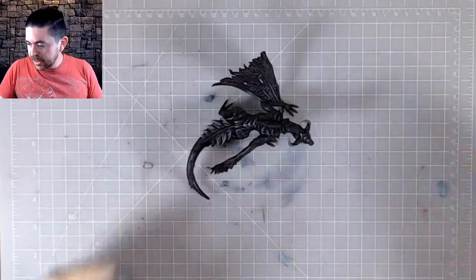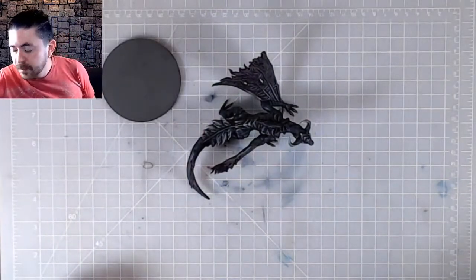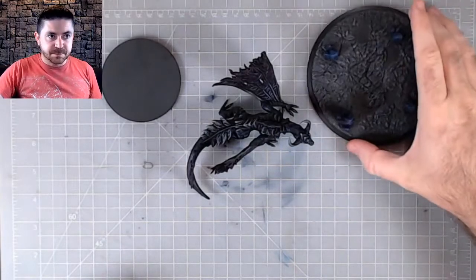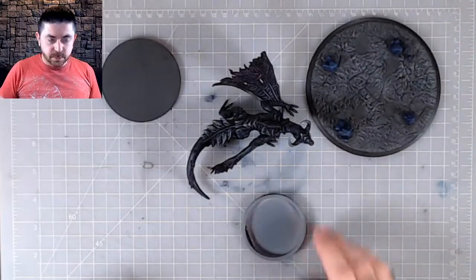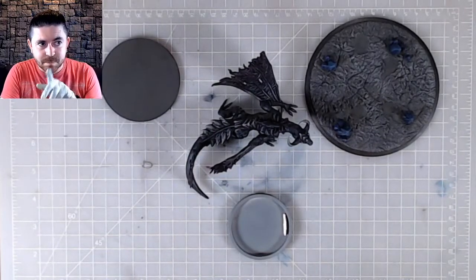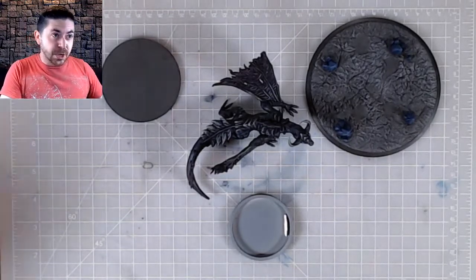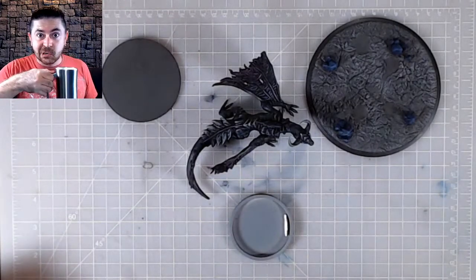And this is where I'm gonna start to be a little nervous. So we've decided on this base, and then we also have this base. And we've got some magnets. Obviously, we can't just glue magnets onto this guy. So, pardon me while I get some water to calm down.